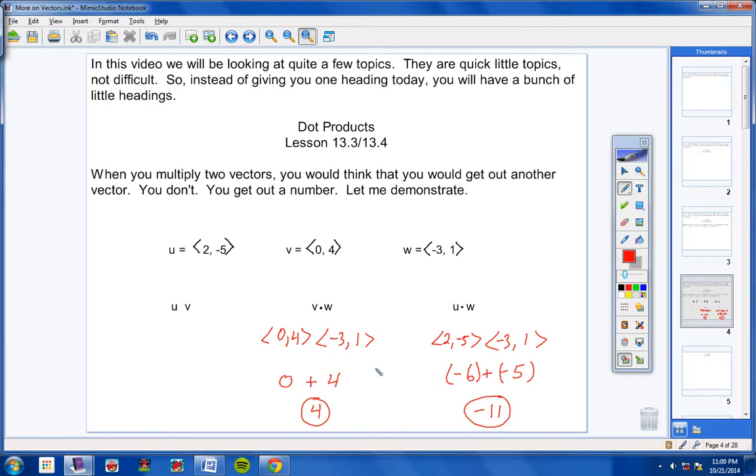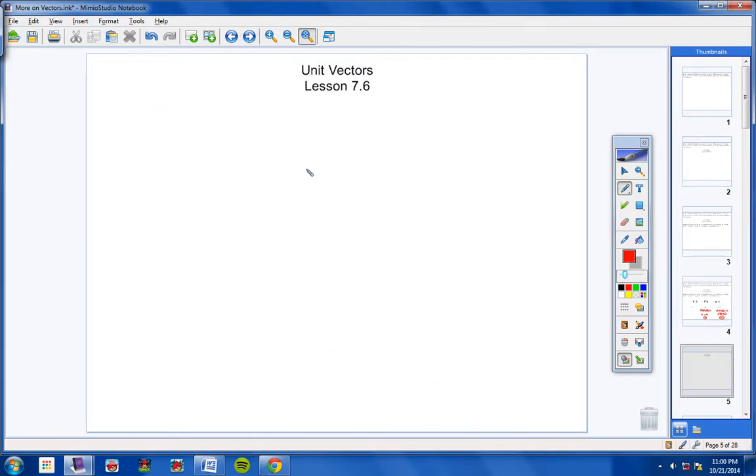So when we get into problems later, we're actually going to use some formulas where we say that you take the dot product of two vectors, so you should be able to know how to do this pretty quickly so you can use the formulas very quickly, okay? Alright, let's continue on.